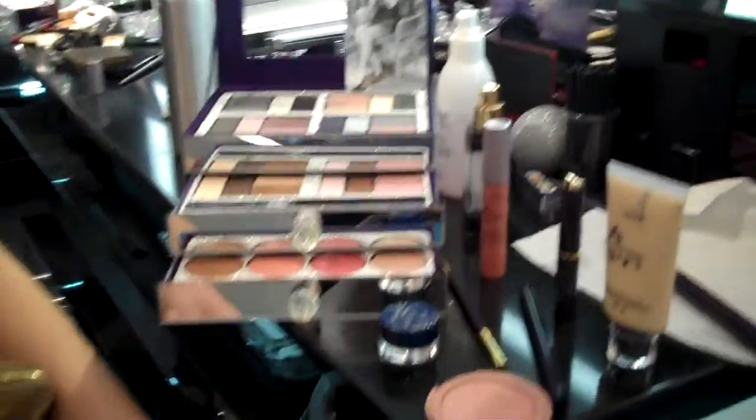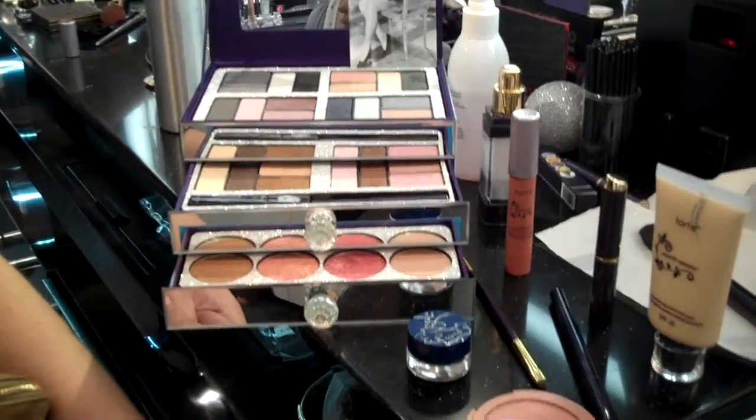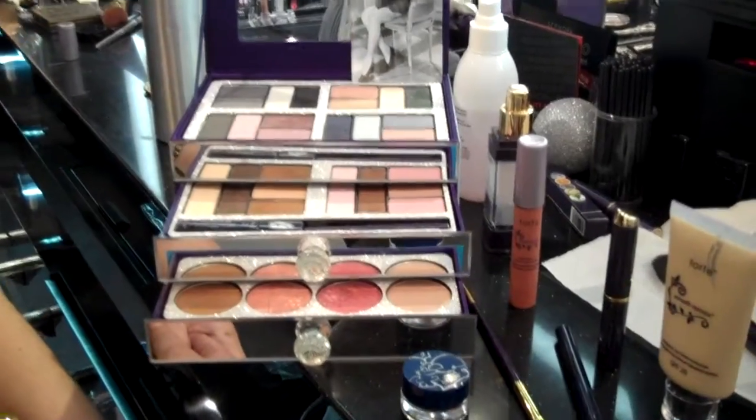I'm Brian Granoff, the Senior Regional Education Manager at Tarte, based out of Brooklyn, New York. Today I'm going to be showing you some different looks using the new Tarte Starlit palette, which is pre-launching today. This is the first time this palette has ever been seen, right here at 34th Street. I'll be teaching you an easy way to create a nice on-trend look for fall into holiday, using the palette and some other Tarte products to recreate an easy, natural look that you can do in seconds any day you want.